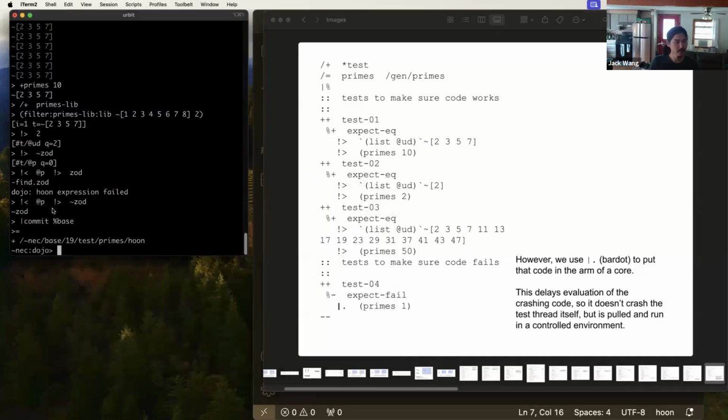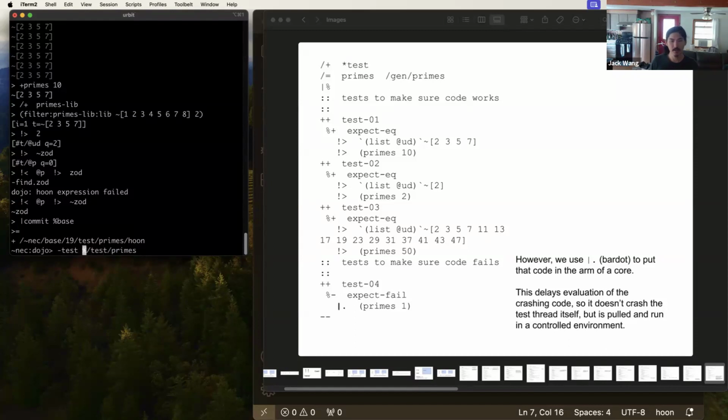Okay, so syntax is going to look like this. This -test says run the test thread, and the argument we're giving it is the location of our test file. So this is just the directory that it's in, and this is the name of the file, right?